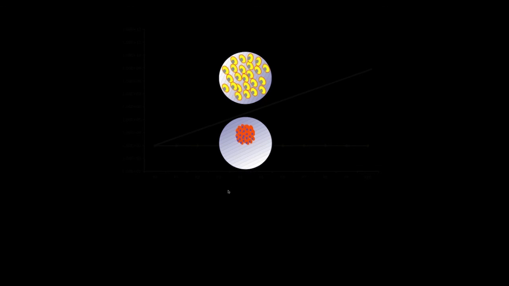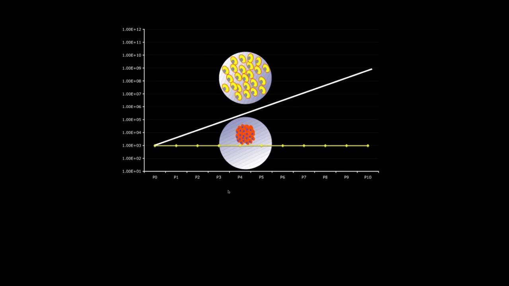When you typically passage cells and cell lines, you break your cells up in some way, you plate them down. The vast majority, if not all the cells, survive and they start to proliferate. Your culture becomes confluent and you repeat that process. In the neurosphere assay, however, when you take your sphere and break it into a single cell suspension and plate them, most of the cells actually do not survive. Most of the cells die, and it's only the cells that divide to make a sphere that survive. In our hands, that's about 3% of the population.